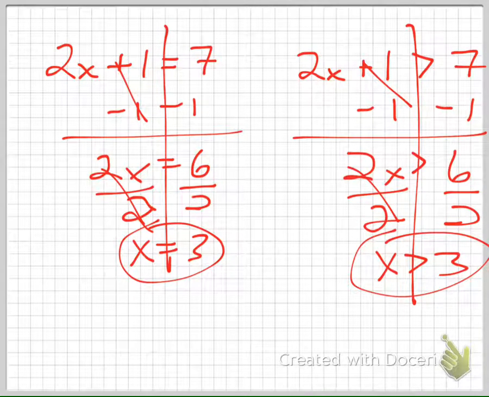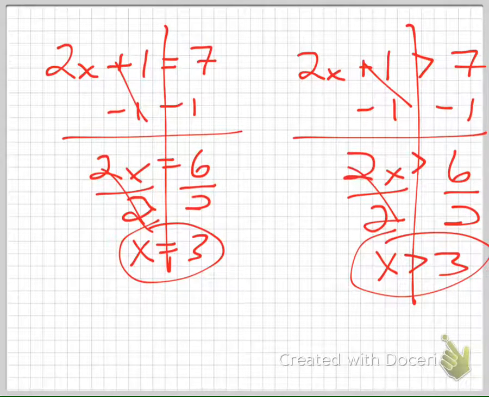So what's the difference again? The equal sign. Instead of bringing down the equal sign on the line, you're bringing down the inequality on the line. That's the only difference. That's it. Does that make sense? I mean, there's no difference at all.